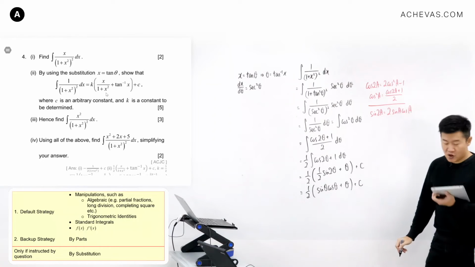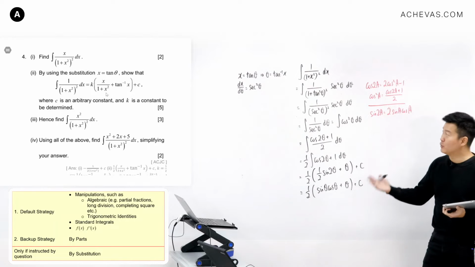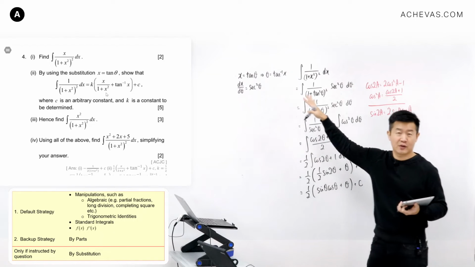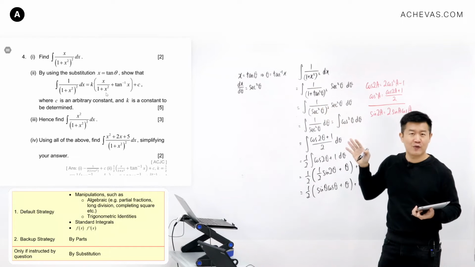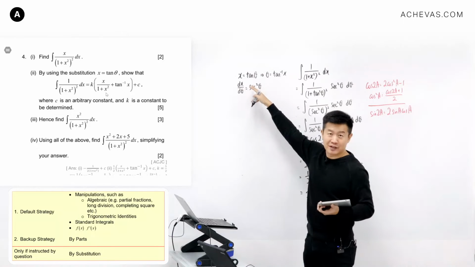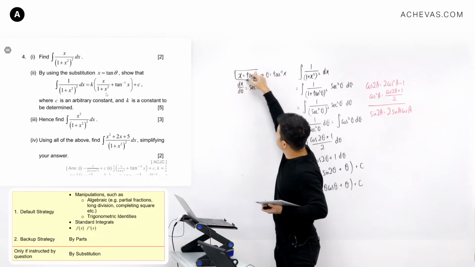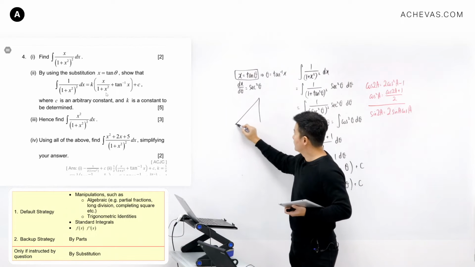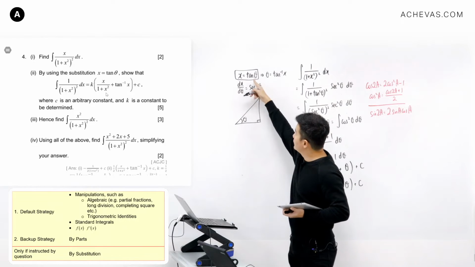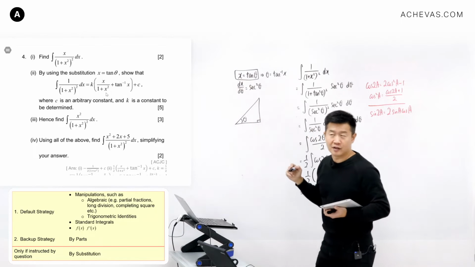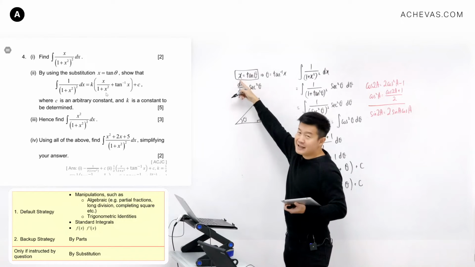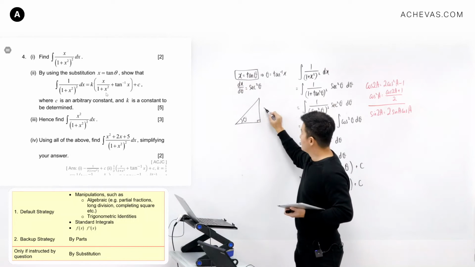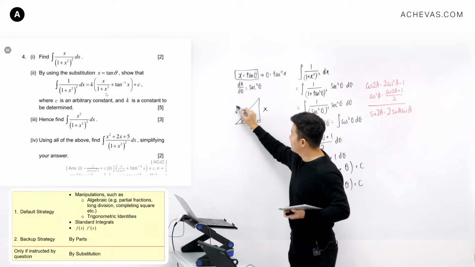And sine theta cosine theta, I think I can do the replacement by drawing for myself a right-angled triangle. I think that is very, very useful for this particular kind of question. So if I were to just focus on this and draw a right-angled triangle to this, then tangent theta is opposite over the adjacent, I can see x as x over 1. So it's going to be x over 1, which means that here, by applying the Pythagoras theorem, is this.